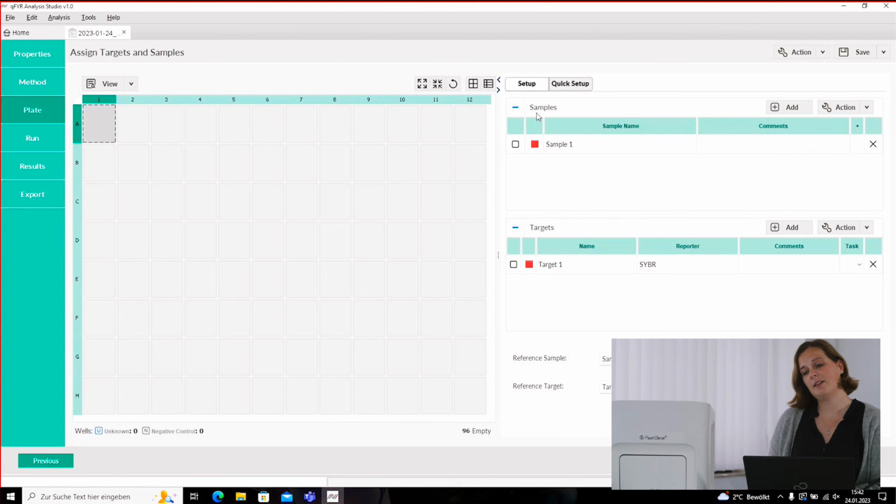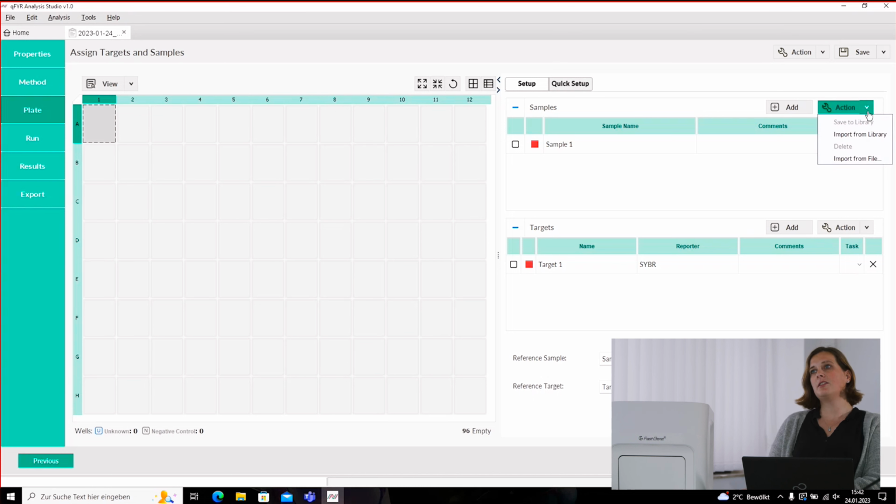So here you have the sections for either the sample setup or the target setup. To add a sample or target, just click Add in the according section, and the next sample or target will be added. To remove a sample or target, just click X next to the target or the sample.